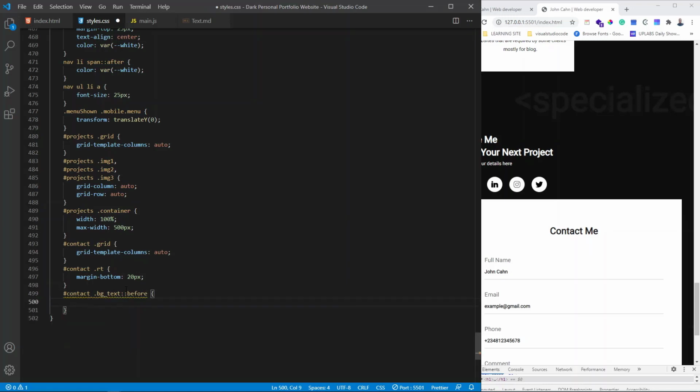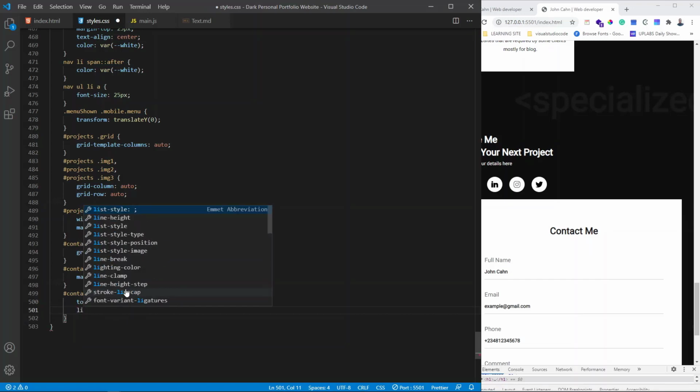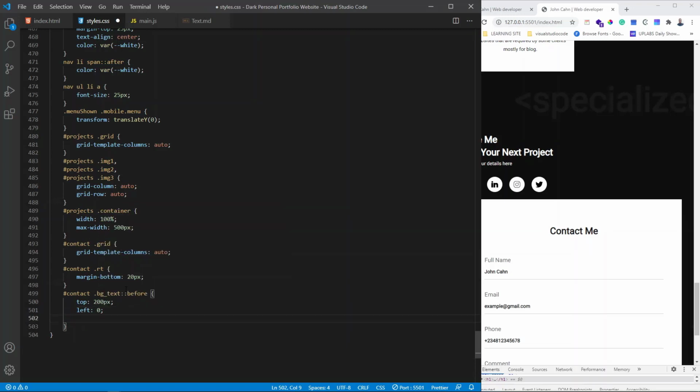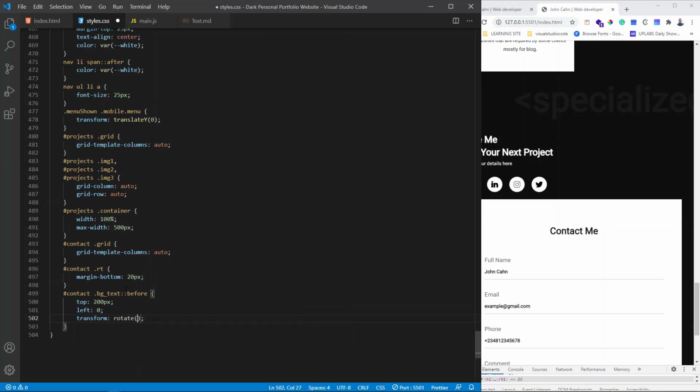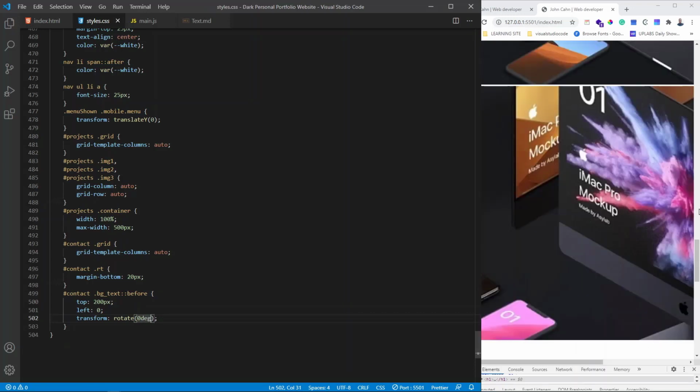I want that top, from the top 200 pixels, and from the left let's make that 0, and transform rotate to be 0 degrees, so it stays on a straight line.